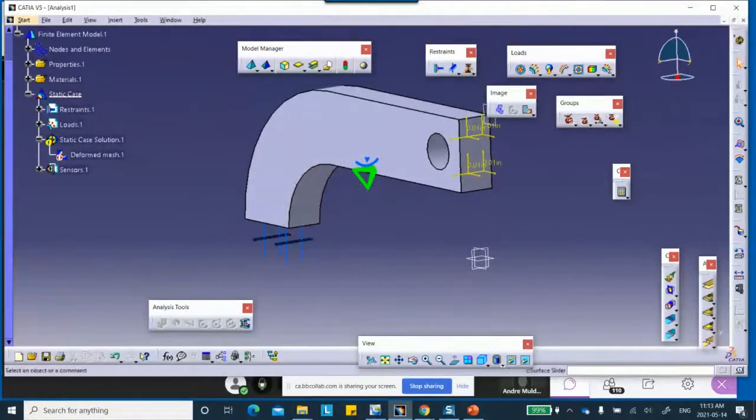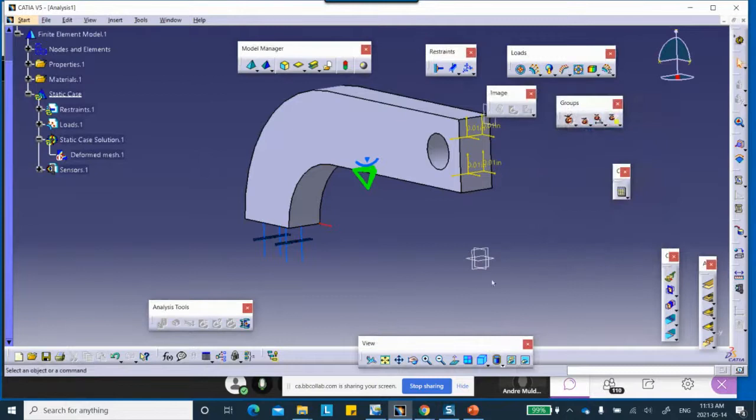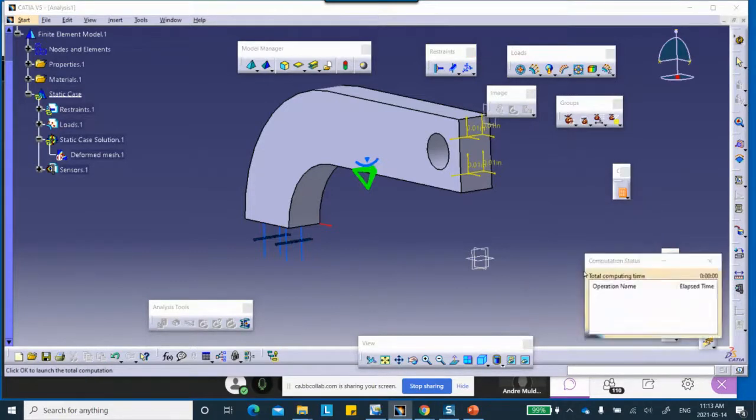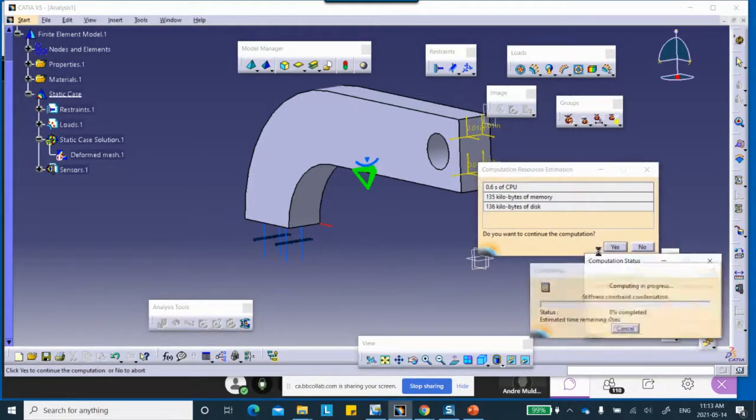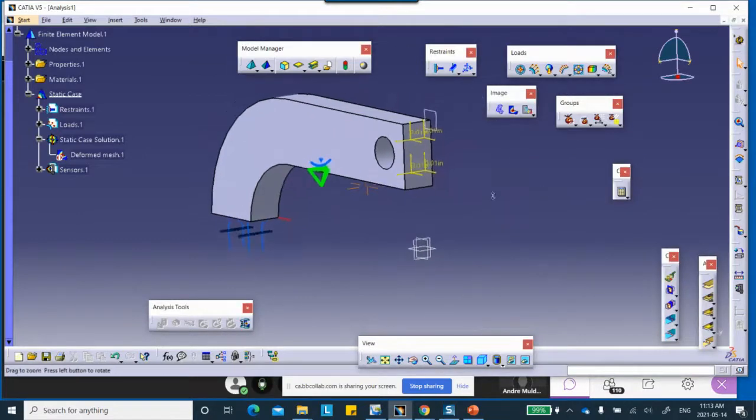So I'm going to say user defined. Remember, this was moving in the direction Y. I want to restrain that movement in the direction Y. It can't go up anyways, because there's a surface slider here, and say, okay, this will not let it go sideways. Where is it? This is not the same problem that we solved the first 2 times. It's a different problem. You understand that?